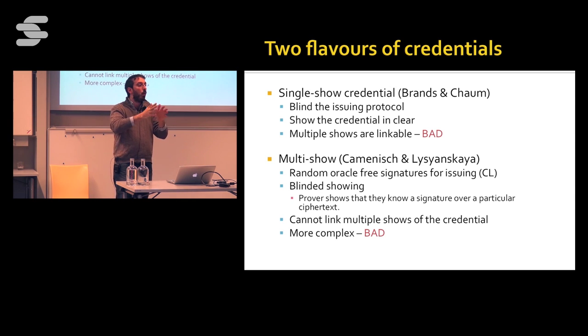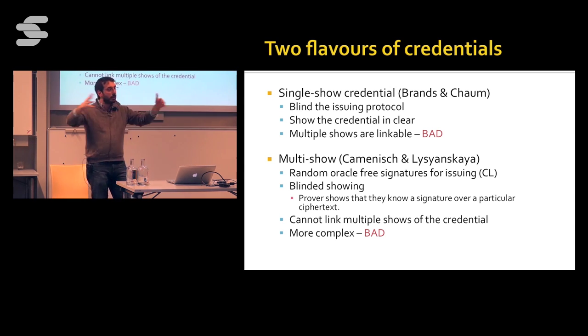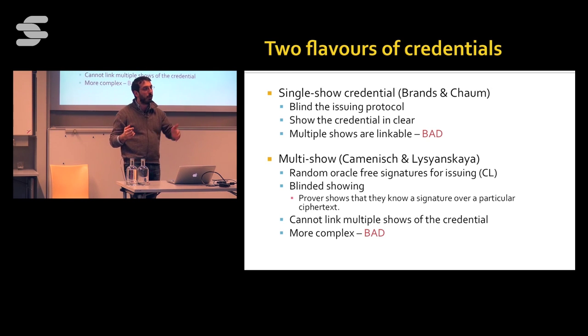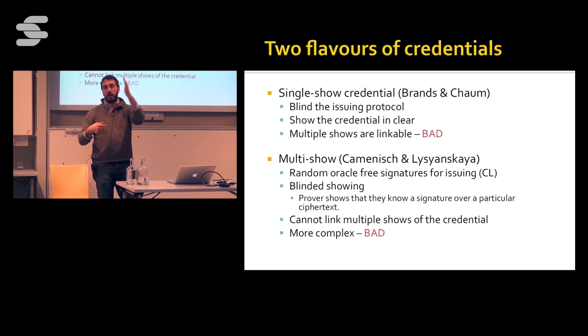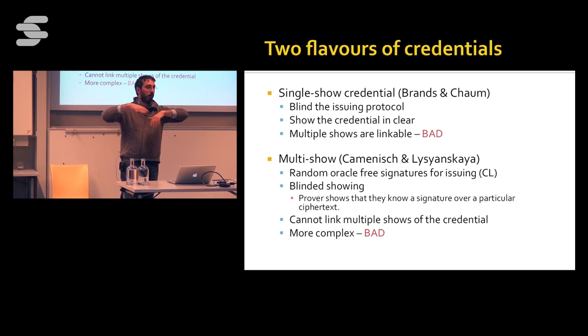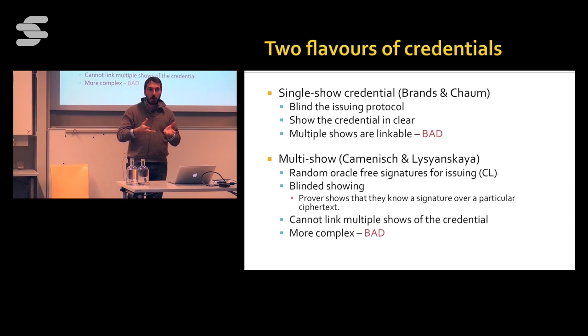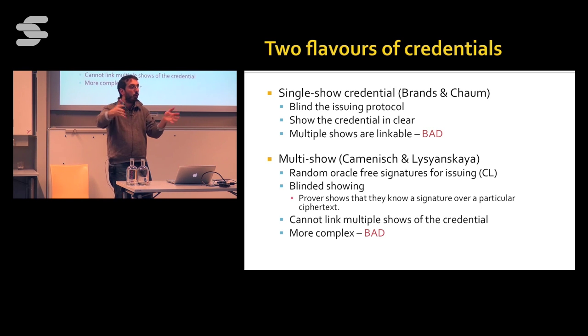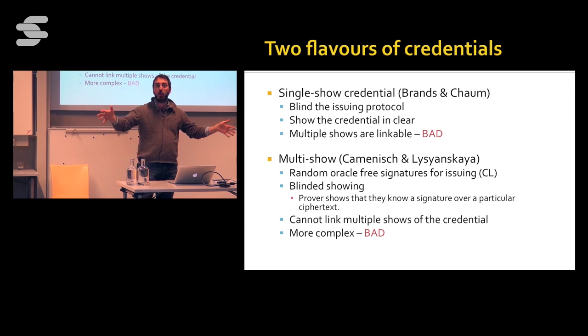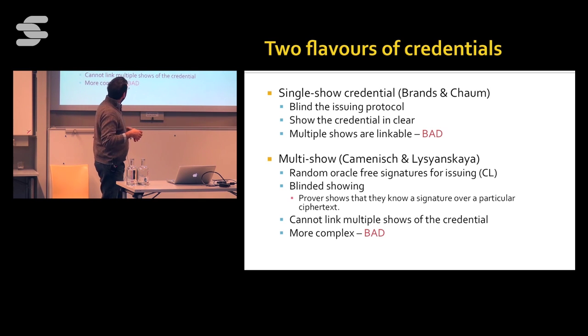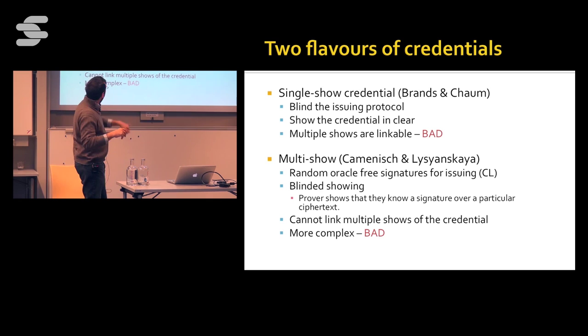Because you don't want anyone who collates all this data in big databases in the background to know that first you went to this bar, then you went to this other bar, then you went to the library, then you did this, then you went to church, wherever you need to show ID. And then create a profile of you, a profile that may even be pseudonymous, but eventually it will be linked to who you are. And if one thing is linked, then the whole thing is clear who it is. So for these kinds of schemes, we have what we call multi-show credentials.